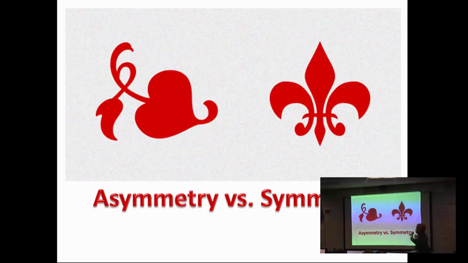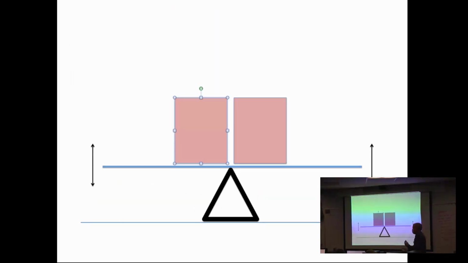Okay. Then we have symmetry versus asymmetry. Symmetry just means exactness, or it's just alike, right? So if I split this image down the middle, flip it left and right, it's exactly the same, symmetrical. Asymmetrical, or asymmetry, if I split it down the middle, it's not balanced, but what they call weight is. So weight-wise, it is balanced.